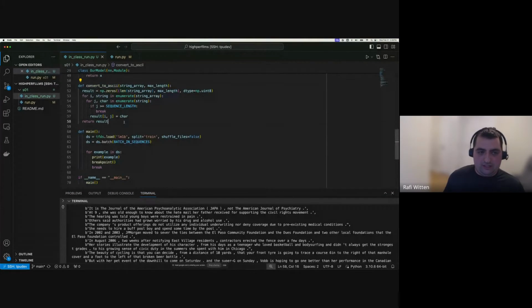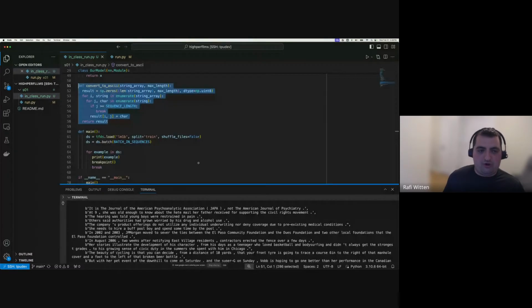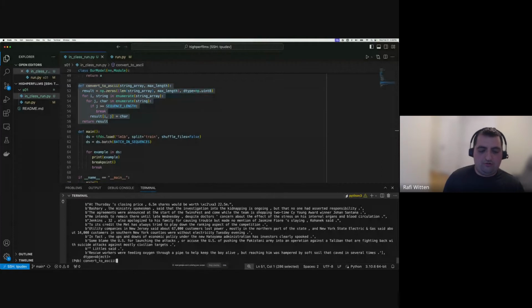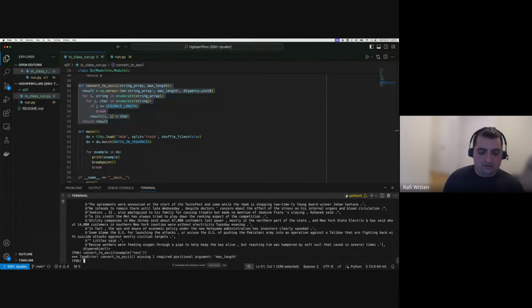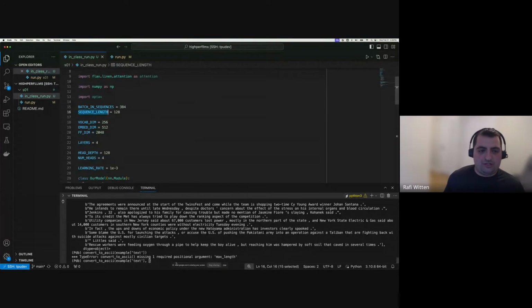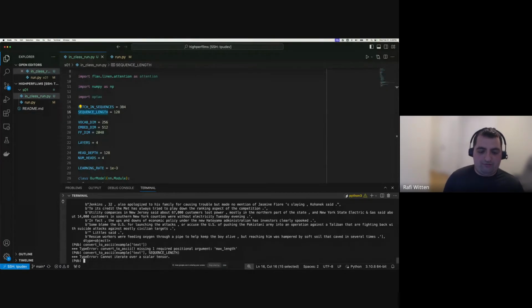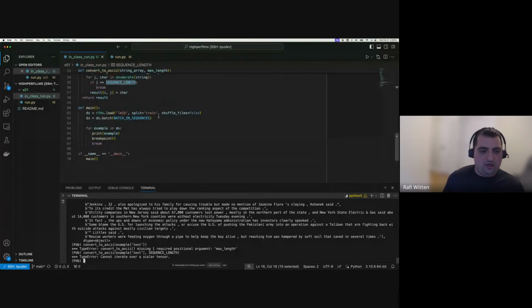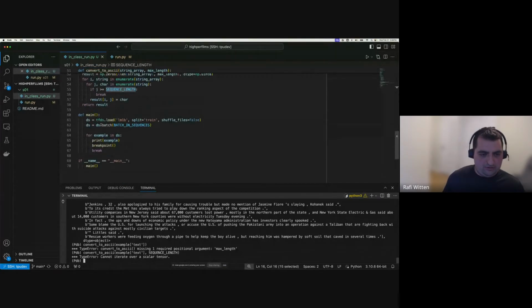So I've given us a function here that will just convert into ASCII. It looks like it's as simple as just converting the text into ASCII. Good, probably. And then we have to choose a max length. And I've given us a list of constants here. So I will choose our sequence length constant there, and everything will be padded to a fixed length. Okay, and I am forgetful on how to manipulate this object.